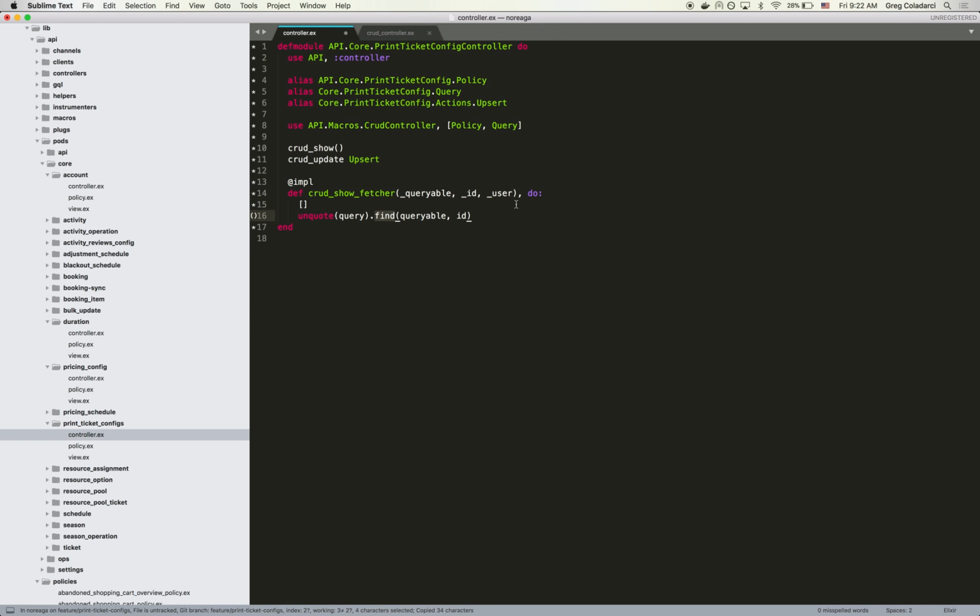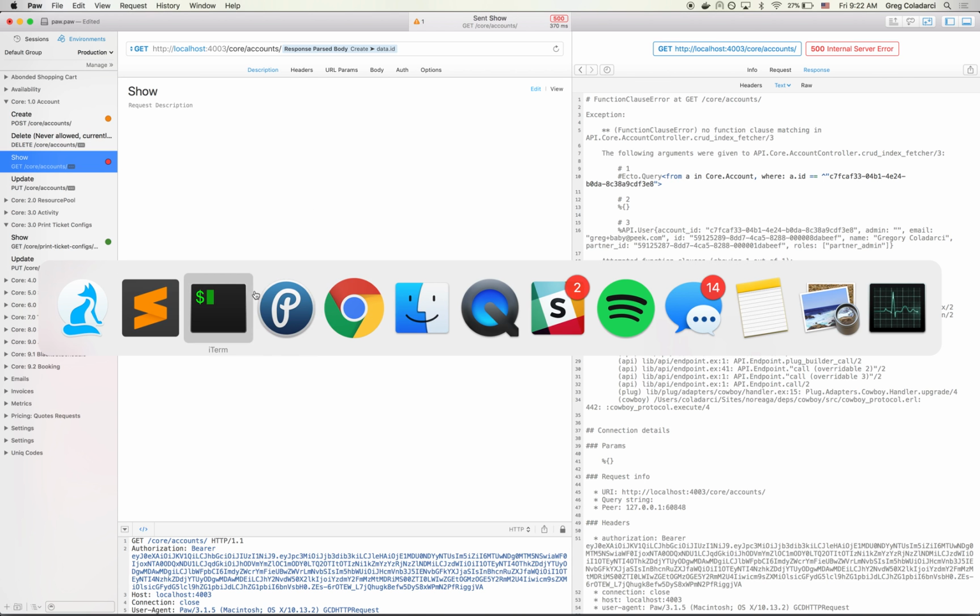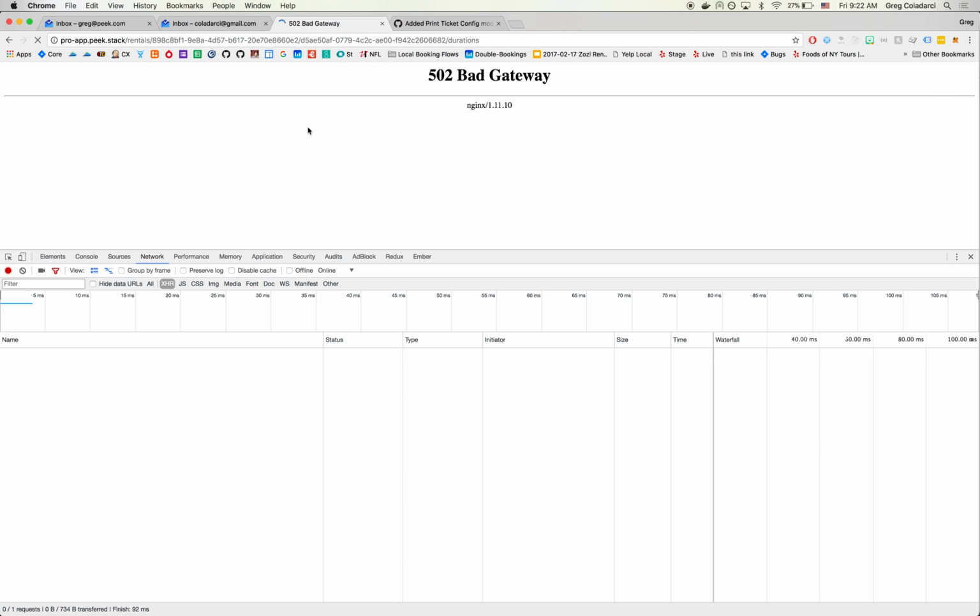We call find, but instead what we want to do is call find or create. So it's actually dot find or create by ID. That's all we have to do. Okay, so that allows us to pass in any ID we want into the URL.